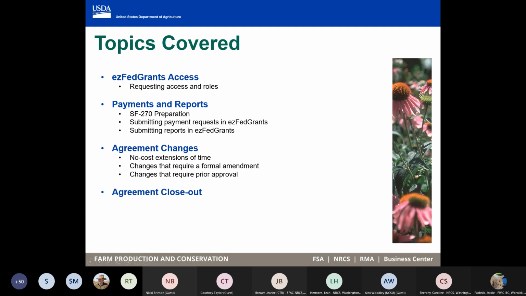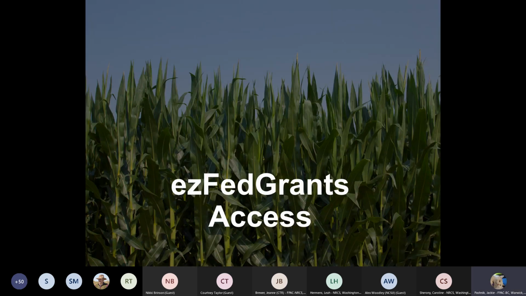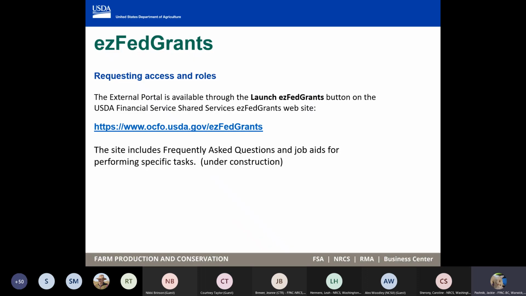Alrighty. Okay, so your first task will be to get access to Easy Fed Grants. So Easy Fed Grants is our online grants management system that is from award inception right until agreement closeout. It's available 24/7 through the OCFO website. And what you'll need to do is to request access. So this is the website. If you had other bookmarks that were saved for Easy Fed Grants, you're going to want to update them. They recently went through a reorganization of their site to a more secure server.